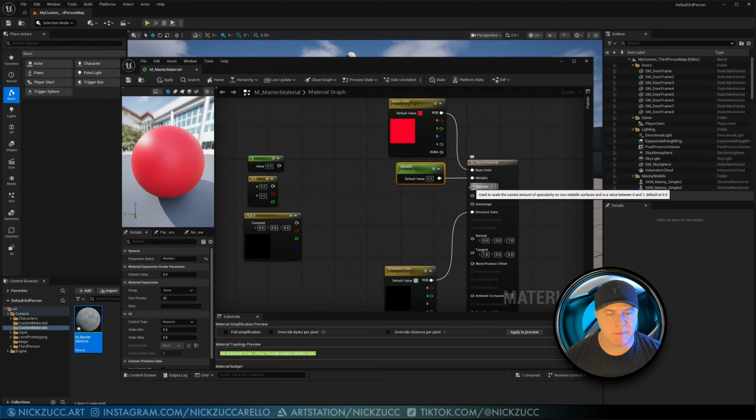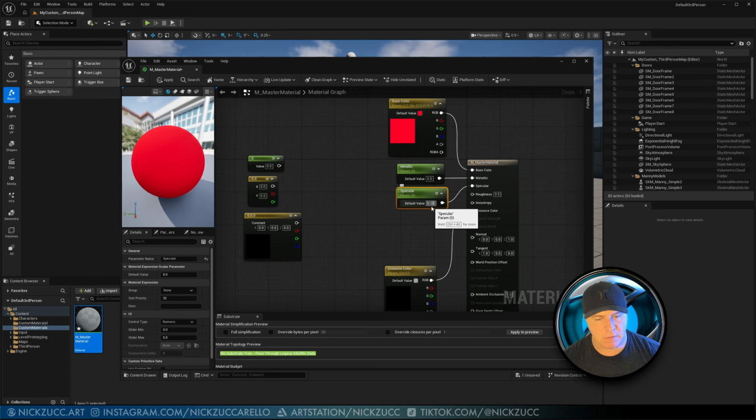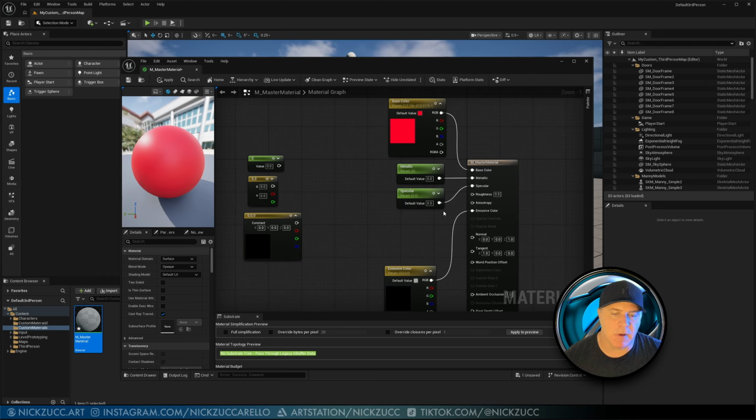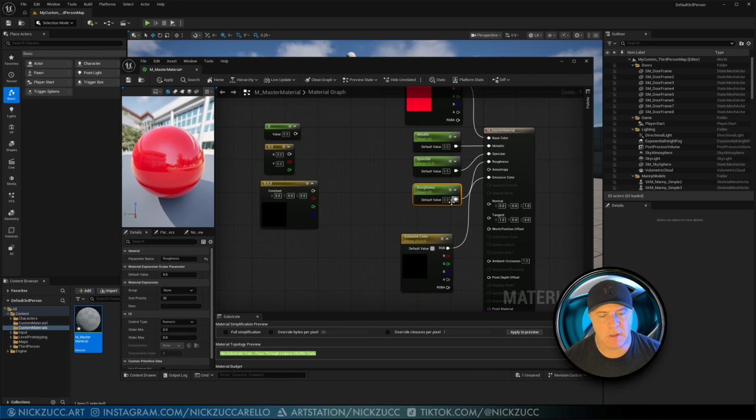If we do the same thing for specular, let's right click on there and say promote to parameter. You do have to pay attention to what that default value was, which for this, it was 0.5. Like this, let's go here, 0.5. And then roughness, you can see by default, they put roughness at 0.5 as well. So let's right click in here and say promote to parameter. And now we've got something for roughness. And I'm going to put this at 1. Let's put that at 1 right there.